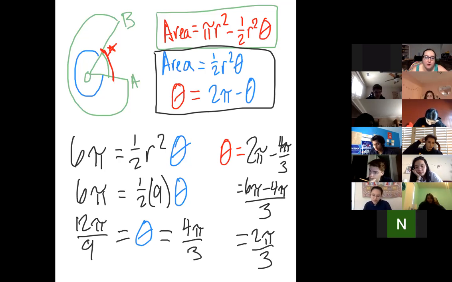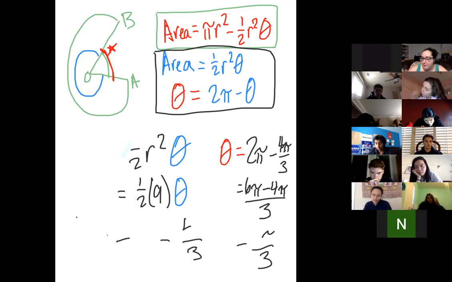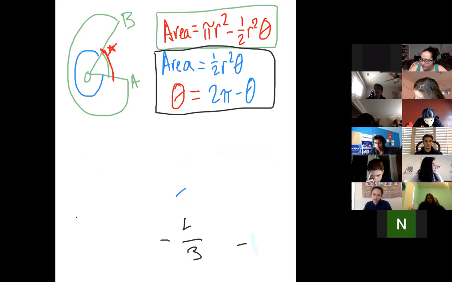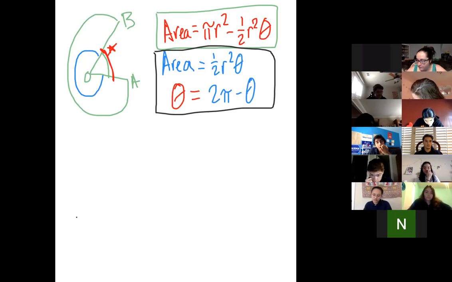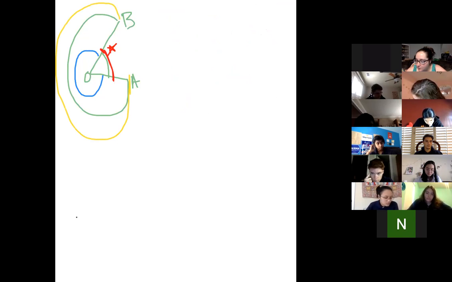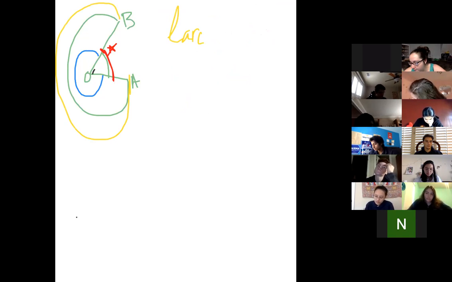Then it asked for the total length of the perimeter of the logo. This was another one where y'all struggled because you did a marvelous job of finding the length of an arc, but then forgot about Pac-Man's mouth. So when I talk about the perimeter of the logo, I need to include the length of the arc here in yellow, like that outside length. So that's the length of the arc, plus Pac-Man's mouth is the radius 2 times.